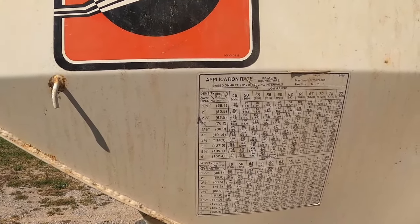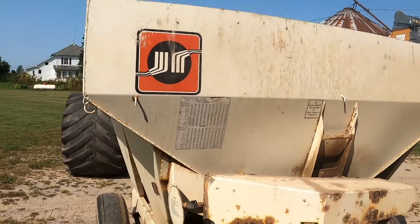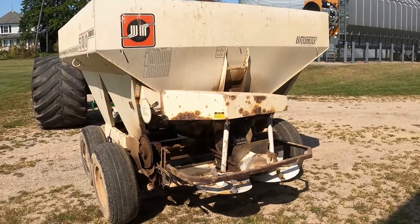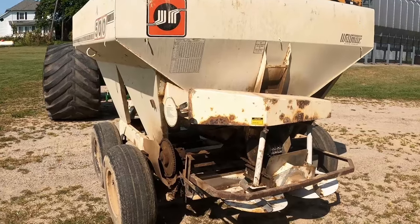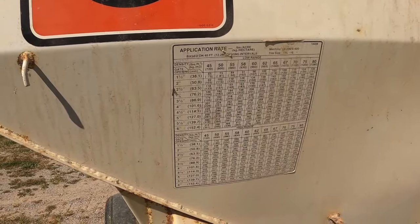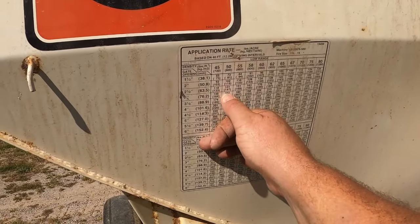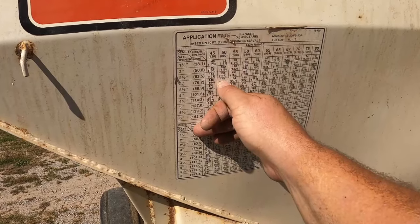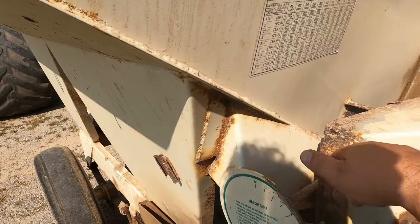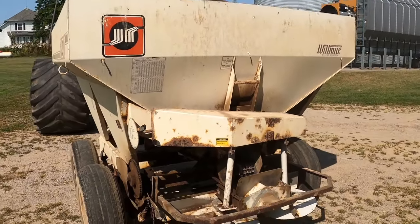And then I also figured they're not going to throw as far because they're lighter than fertilizer. So instead of a 40-foot spread pattern, probably going to be 30, which is about 75%. So that gets me back to putting on more like 75 pounds an acre. So anyways, let's see. So that's something more like probably around the 2.5 to 3 range. Right in there. I guess we'll find out what's the worst that'll happen.